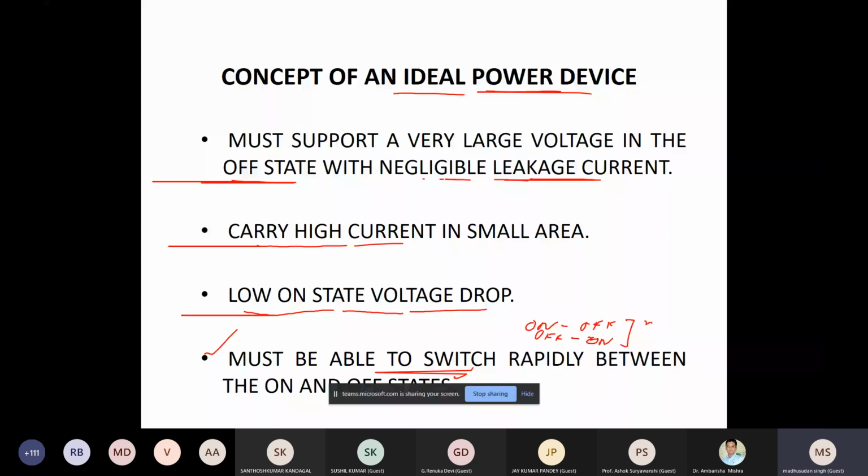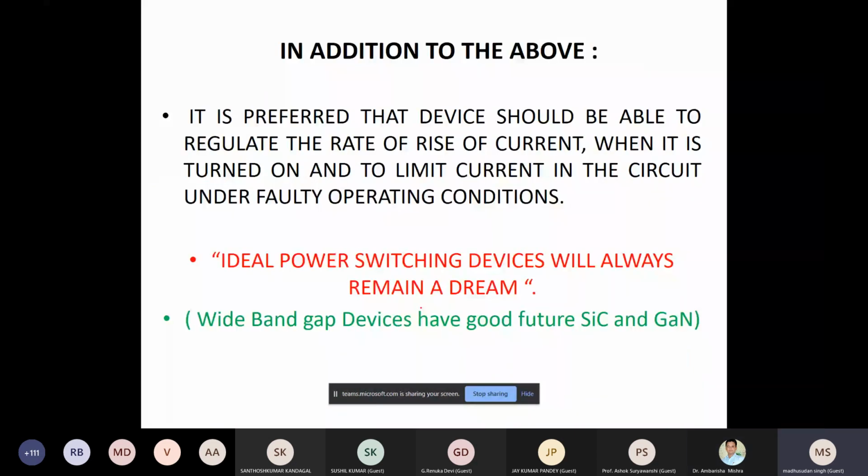So that way we expect a very high switching frequency, and keeping all those requirements in a single device was always a dream for PE engineers. We try to improve one requirement, we sacrifice in terms of another. But nowadays, in the last one decade, we have seen the potential of wide gap devices. Most of the conventional power devices which you might be knowing, or which we use mostly in our laboratory, are all silicon based devices, right? And that's why silicon is cheaper in fact, and that's why we are able to afford those devices.